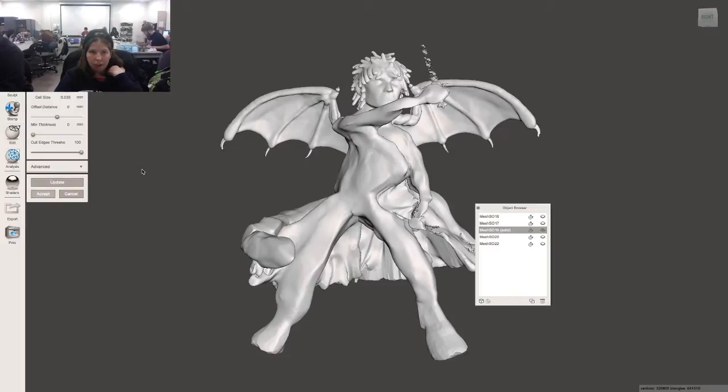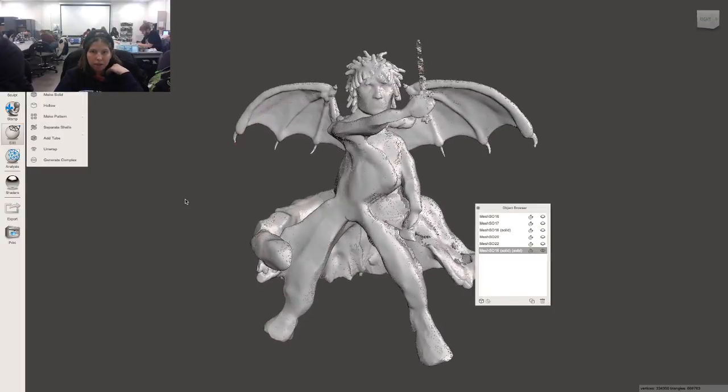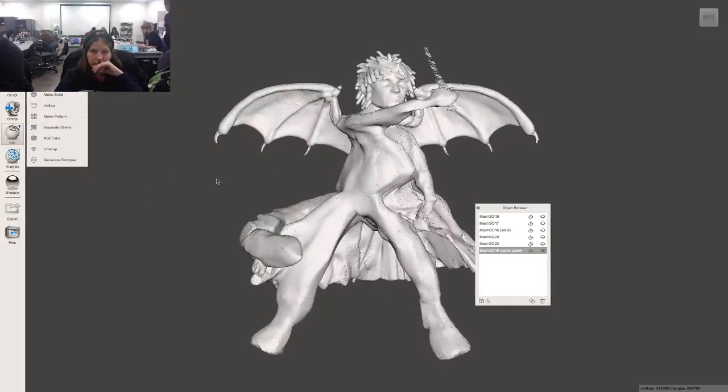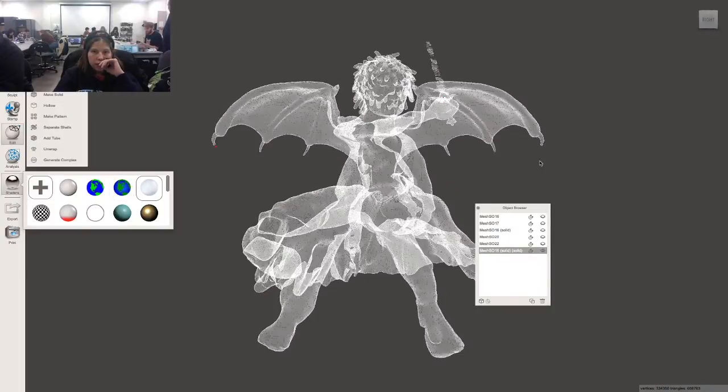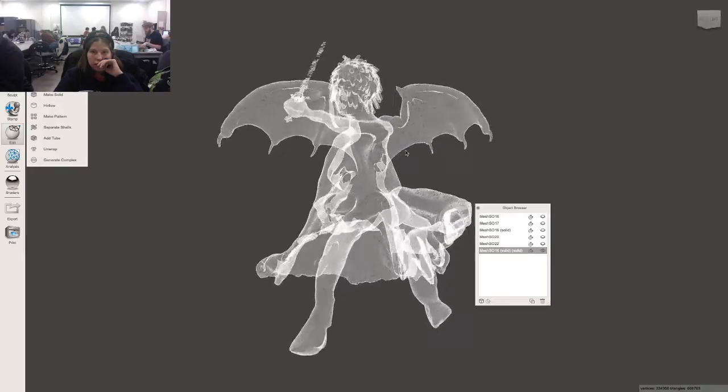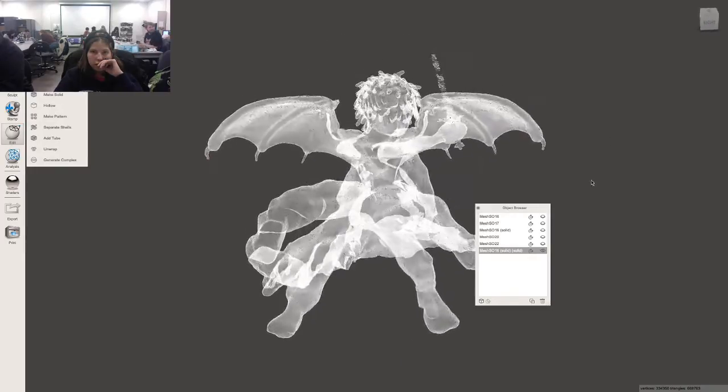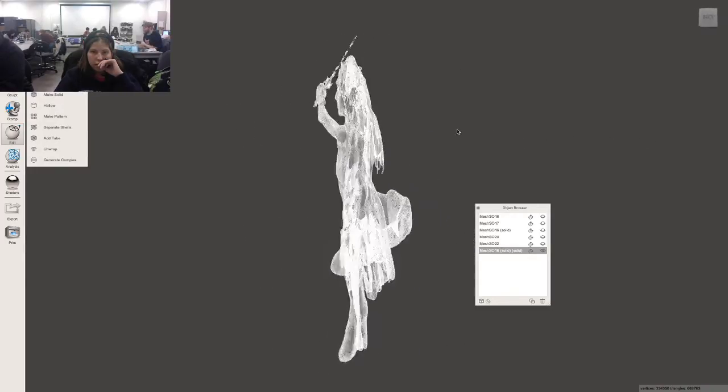So if we accept that make solid version, then we drop this on here. See, so yeah, we don't have the floating stuff inside quite the same way anymore.